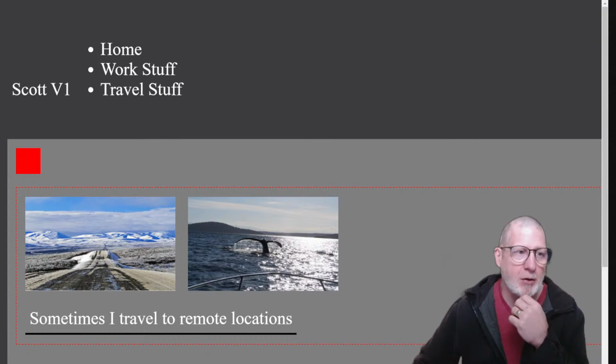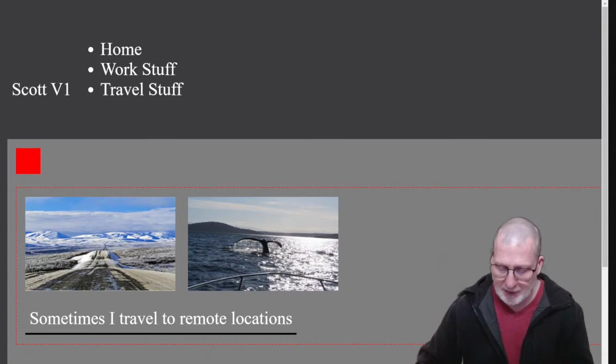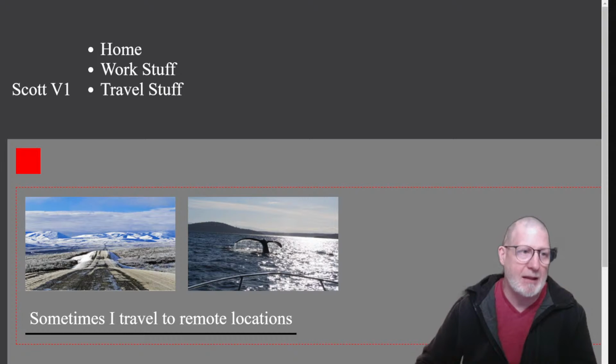These ones say, go find me the thing that has an ID called Inuvic image and apply this style to it. And there's only one of them. Whereas this, there could be many image boxes. That's a good example to see here. If you look at that live share, I have two unique IDs, Inuvic image and whale image. But they both use the class image box. So they get the image box styles applied to them, and then they get their own unique background image.